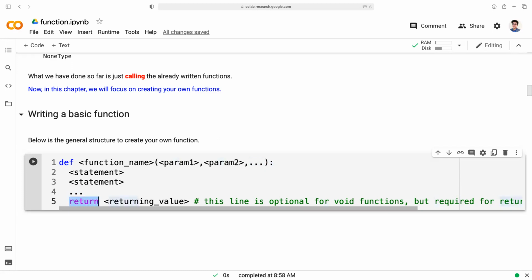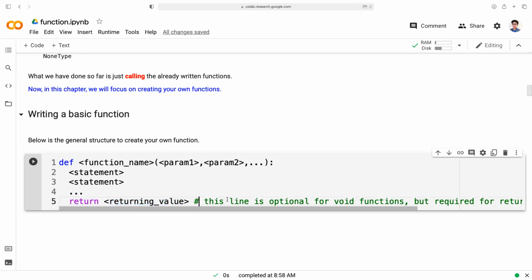And the return statement. If you want to return anything, you need to write a return value here after the return keyword. The returning value can be just one value, or it can be multiple values. If there are multiple values, you need to separate them by a comma as well.